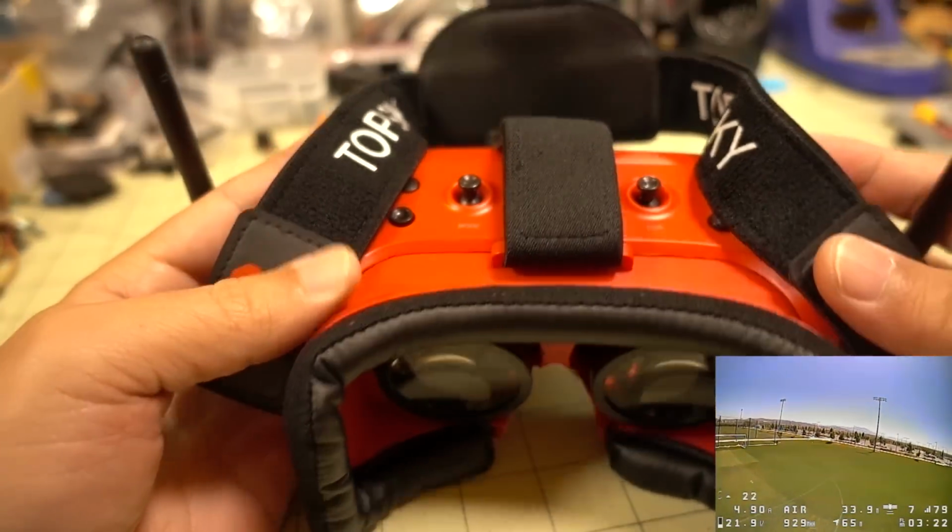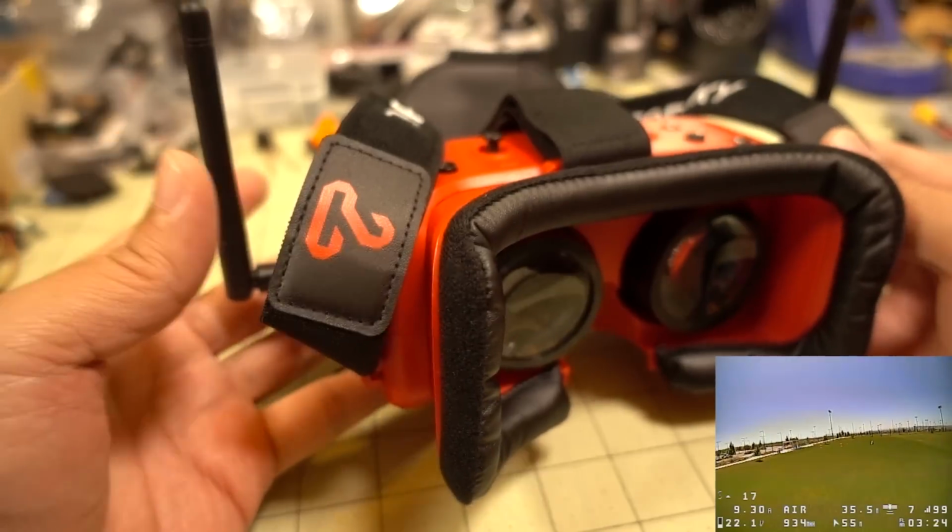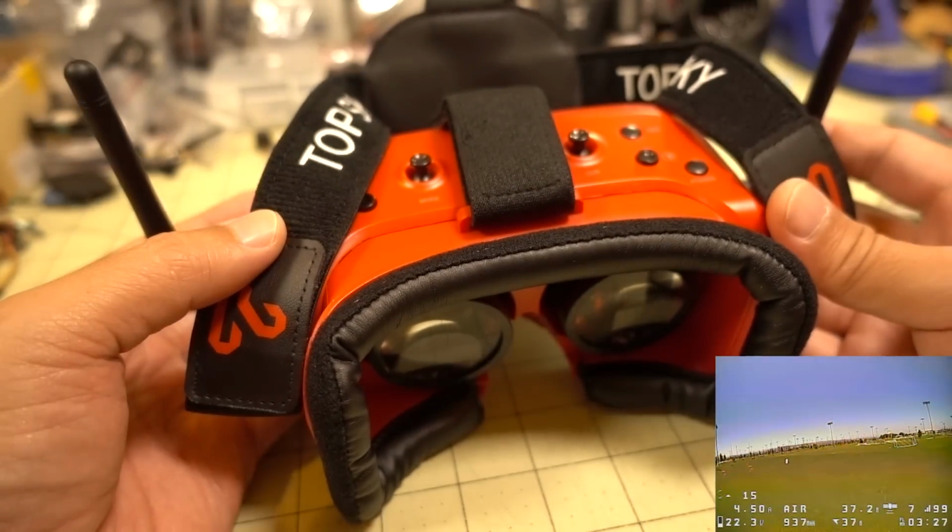So again, I think this is a testament to TOPSKY's quality controls, and of course they're probably just doing that as a cost-cutting measure, because they're selling these goggles for so little. They probably aren't even doing any QC. They're just assembling it, putting it into a box, and shipping it out to customers. So that's basically all the issues, and some of the things that they fixed.